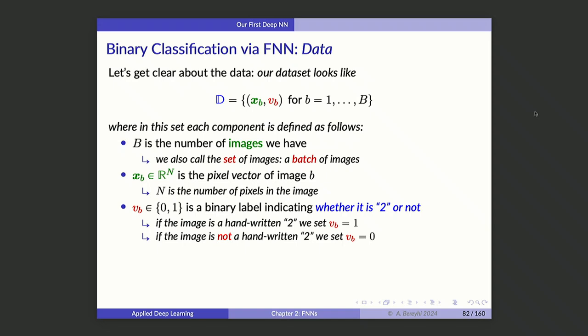Your input is a vector of pixels, which is of a particular dimension. Right now we assume it is of dimension n. And then you have this whole bunch of data, which is your data set. From now on, in this lecture in particular, I'm going to call the data that you have collected to train your neural network the batch of data.